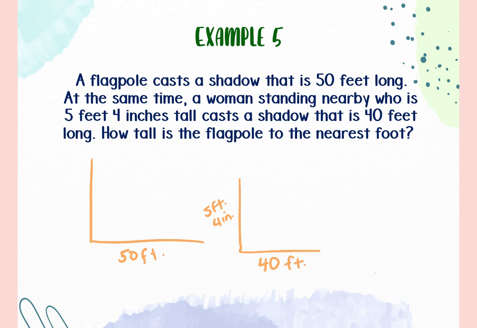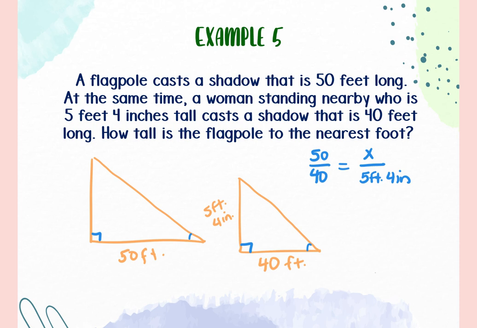So what you'd need to know is basically these could form triangles. You don't have to do this every time once you understand it, but these would form triangles in which the bottom left would be a right angle because we're assuming that they are both standing straight upright. And that the angle from the sun would form the same angle of elevation, which means these angles would also still be the same. Given those two, what's true about these triangles? They're similar, right? So then 50 to 40 would equal the height of the flagpole over the height of the lady, 5 feet 4 inches. How would you know that the angle that isn't the right angle are similar to each other?